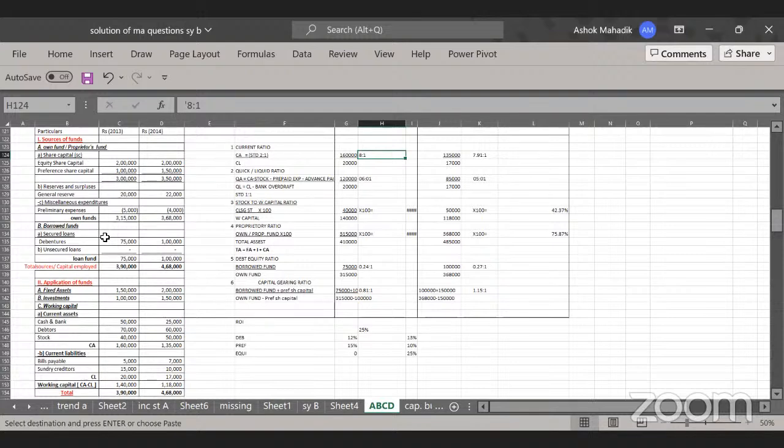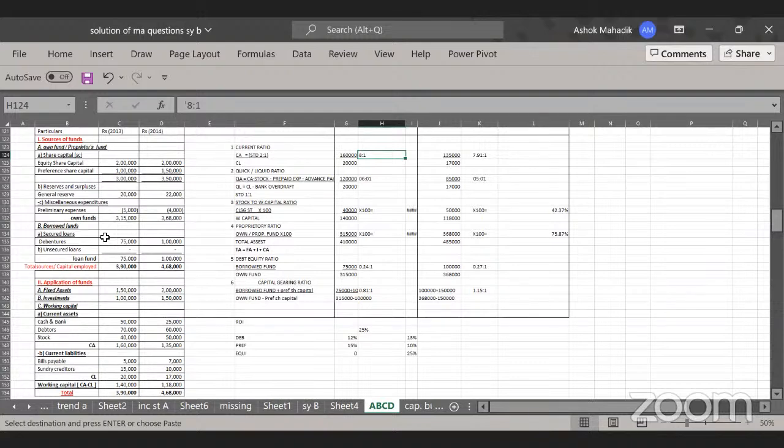Formula is current assets upon current liabilities. Once you have converted the balance sheet into vertical format, you will easily get these values because these are the main heads. So current assets upon current liabilities, you get answer as 8. Then you would write is to 1 against that. That is to 1 indicates for 1 rupee of current liability, you have 8 rupees of current assets, 8 times. Clear?